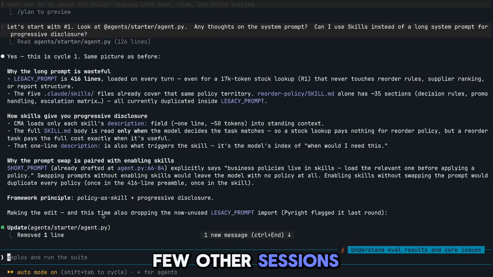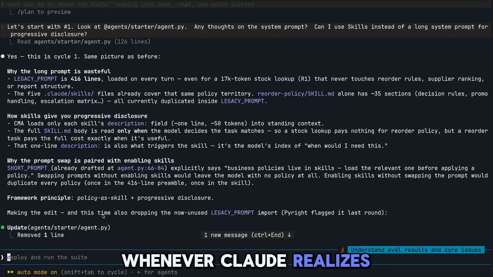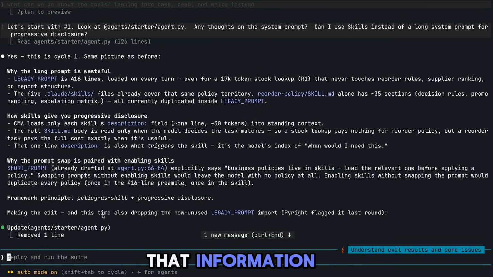There's been a few other sessions on skills. The short definition that I like to use is that skills are packaged and composable information that Claude has the ability to pull into context whenever Claude realizes that it needs that information to complete a particular task. Skills are really useful with Claude Code. Like if you need to provide Claude information on your testing process, or if you want to package up your brand and your UI components and bundle them into a skill that Claude can pull into context whenever needed, skills are fantastic.